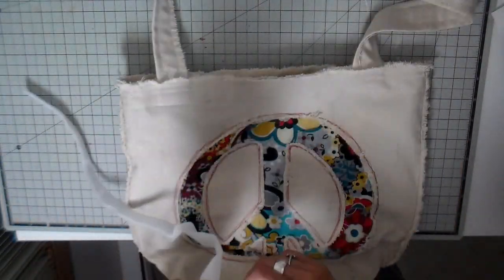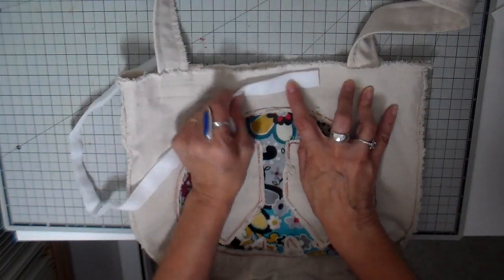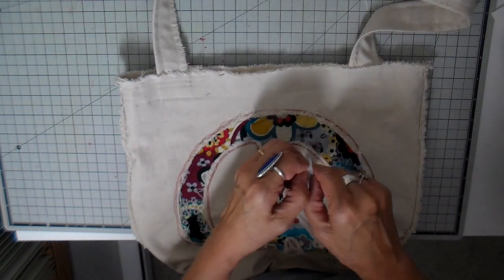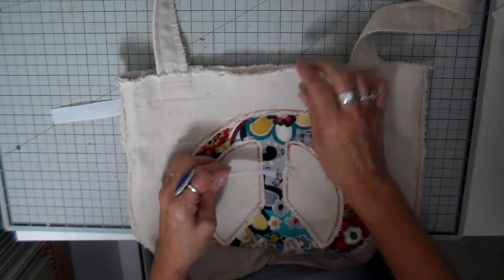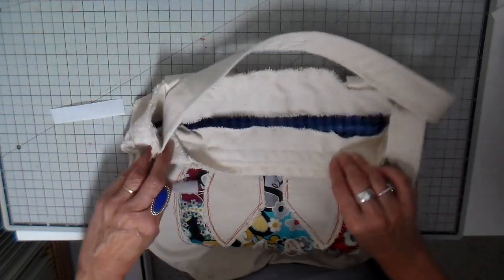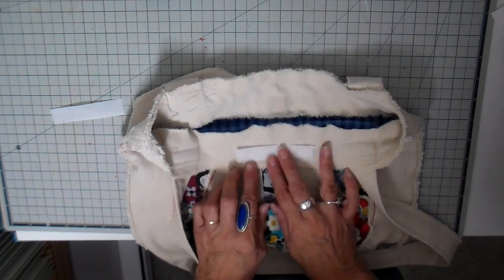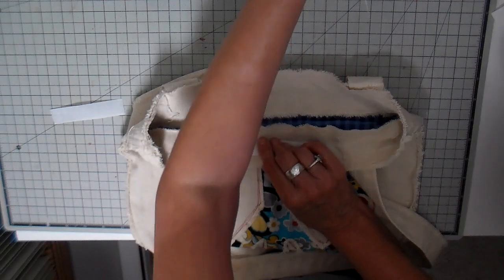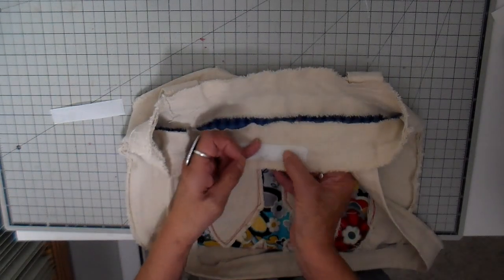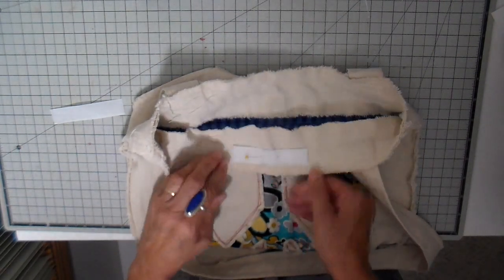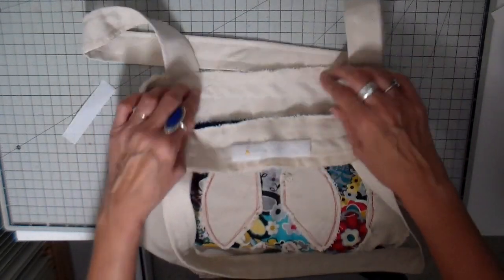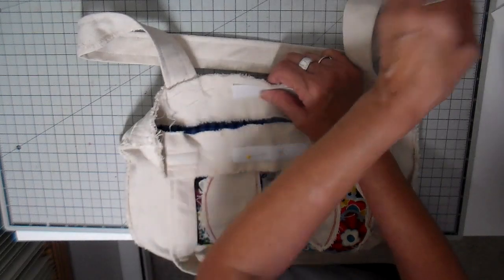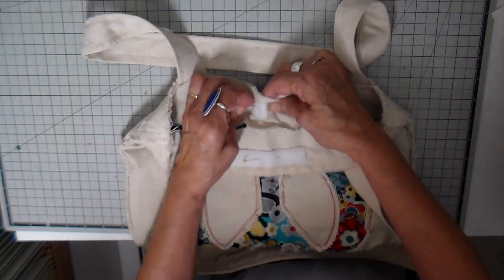The last thing I'm just going to add a piece of velcro as my closure. I did about three inches and the soft part of the velcro I do on the front, this front side of course on the inside but on the front of the inside and just pinning those, getting it between those straps. Then the hook part of my hook tape is going to be on the other side.